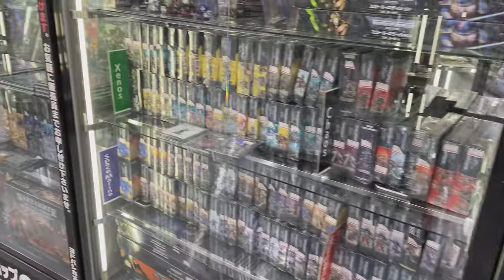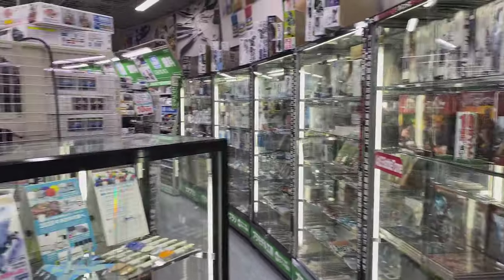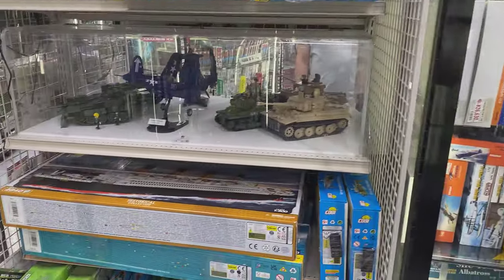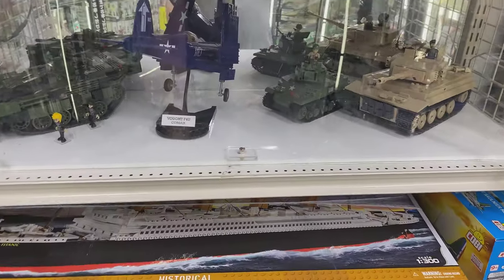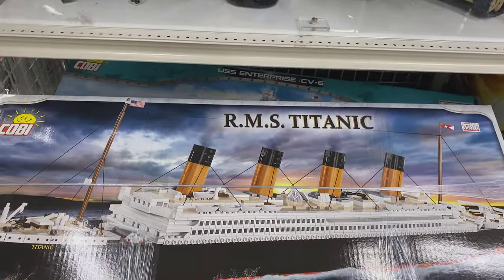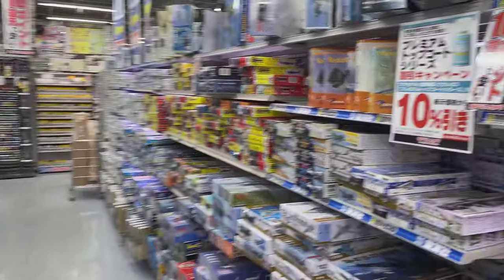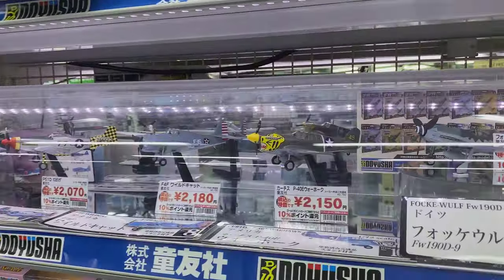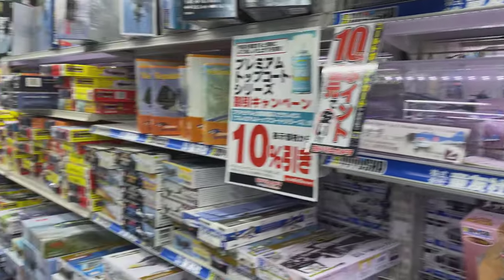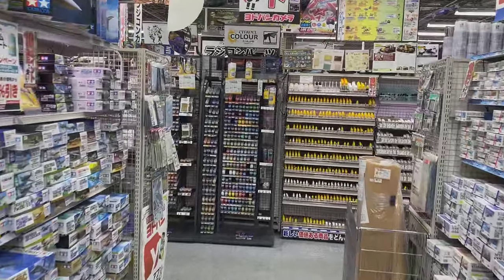Here we have Warhammer stuff. I don't do Warhammer, but I have friends that do — they love painting the small figures, which is great. In front of us now there is a Titanic display model. It's quite a heavy box — pretty nice, but not my thing. Some more World War Two American, Japanese, and British planes in front of us.